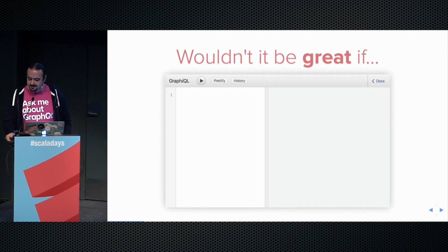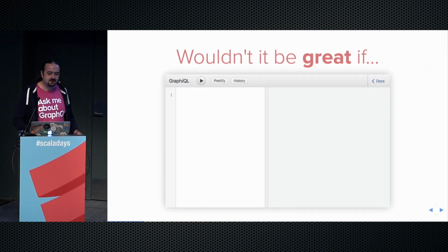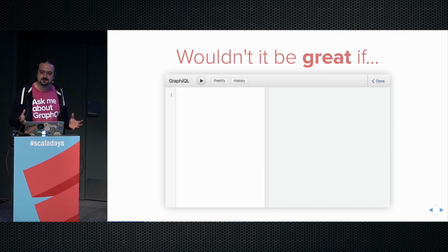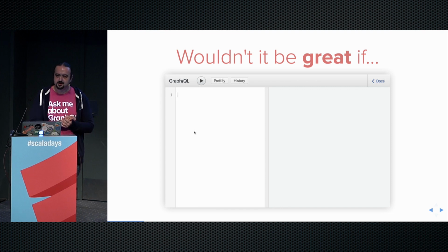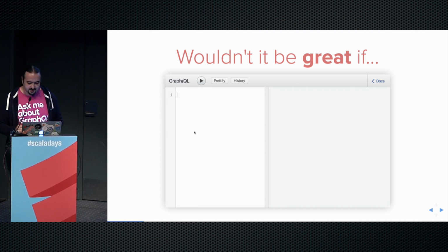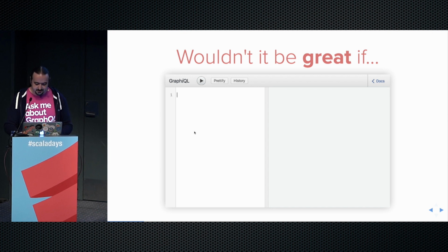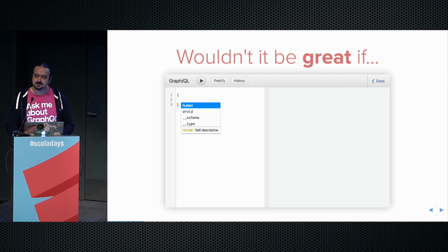So in an API, what I really would love to have is a way to discover. I think the discovery aspect of an API is very important. Here we see an example of an API console, and I have no idea what this API actually is. Just by knowing the basic syntax, I can get auto-completion.